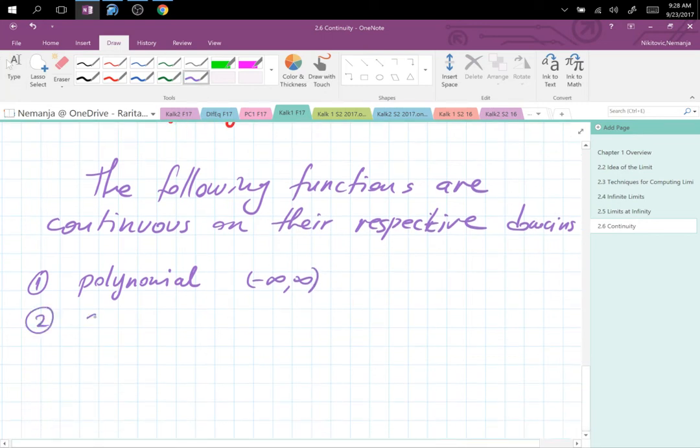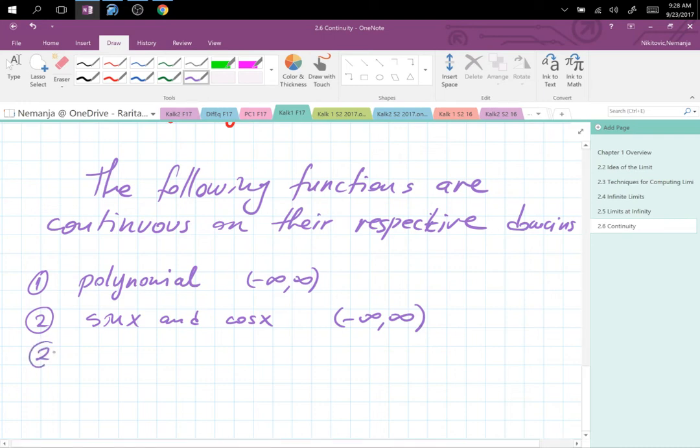Number two, sine x and cosine x are also globally continuous, right? They have no vertical asymptotes, they have no open circles, missing points and so on. Tangent is not. Tangent has infinitely many vertical asymptotes. Tangent is not continuous. So tangent is cut infinitely many times. And so are the other three, cotangent, cosecant, and secant. All of them have infinitely many vertical asymptotes, so none of them are continuous. Sine and cosine are the only two, right, 2 out of 6, well, 1/3 of them, right?